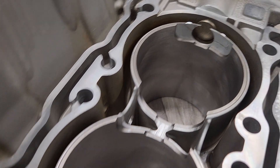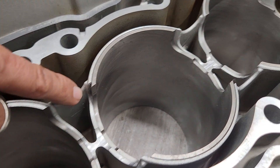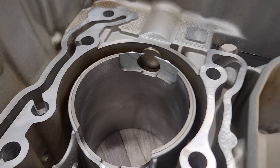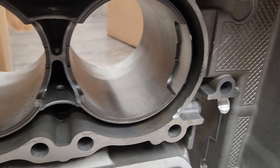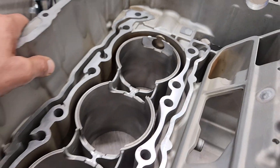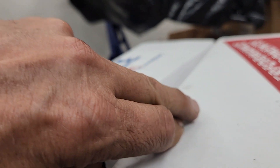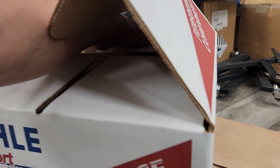What I don't like about this one — and we may take it back — you can see they slightly missed a little bit right there. It may or may not have anything to do with how it assembles, but we'll see. They got it right on the other side. We'll probably just take it back and have them align it, press that one out, press it back in. Other than that, the work is pretty nice. The pattern in the bores is nice. It's to spec — as far as Mahle spec — and Mahle is an OEM supplier for Porsche anyway.